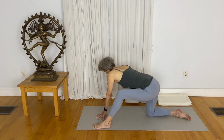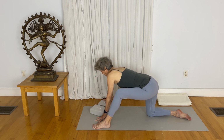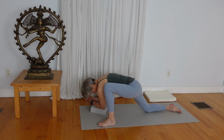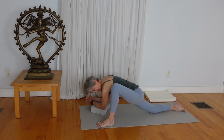Now take your forearms down to the block. Some of you might be able to take the forearms to the floor very easily, but see if you can just calibrate it for yourself. Customize the pose for yourself. Can you take the forearms down? Can you keep the left knee roughly over the left ankle? Can you hold the pose?